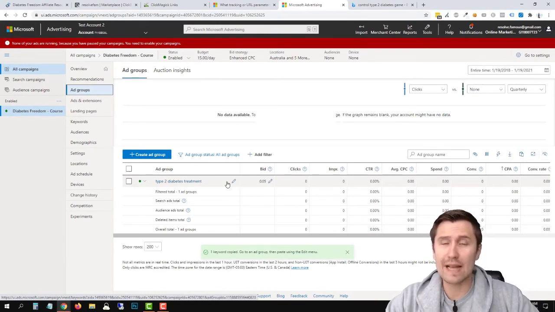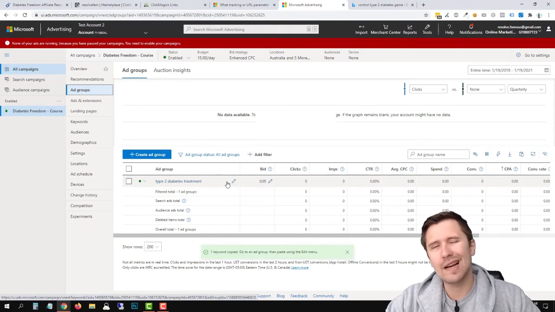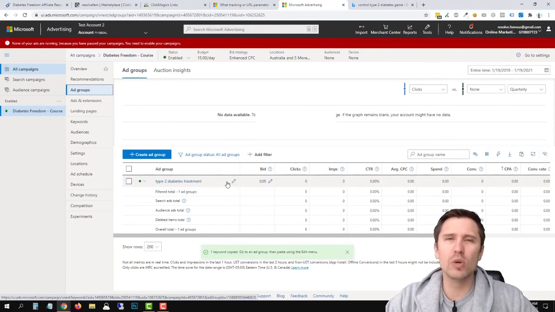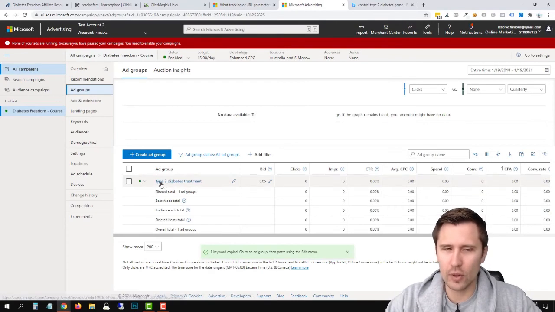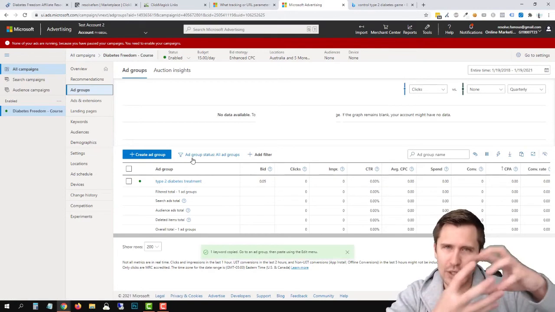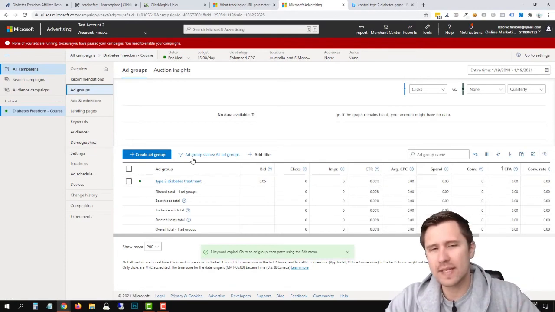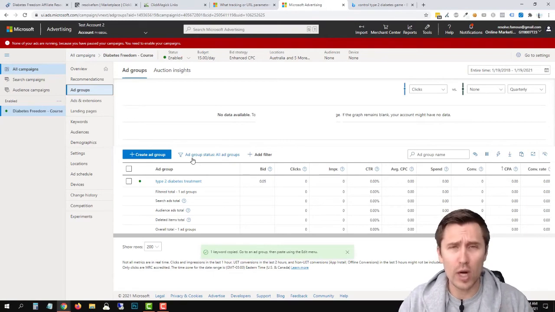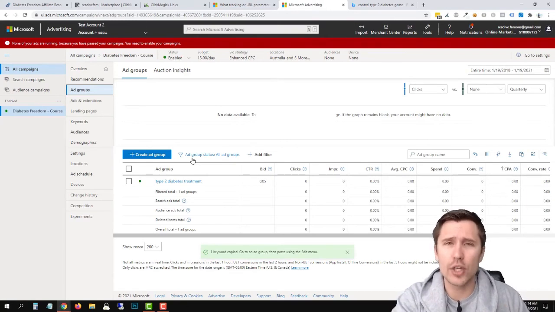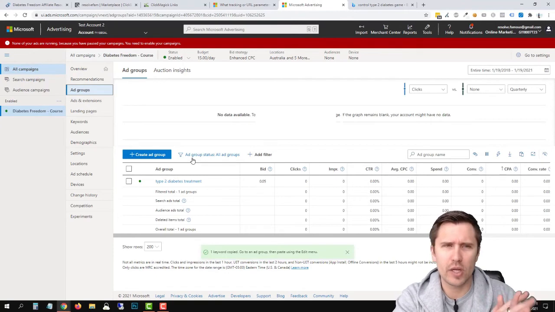You will know which exact ad group got you the sale. This won't matter too much because you will see the keywords, right? Because you will know that if a keyword is "type 2 diabetes solution," it has to come from this ad group, because that's why we're doing tightly knit ad groups, right? So this is going to come more in handy once we start to dissect our campaign a little bit more, once we start separating into gender and age groups.